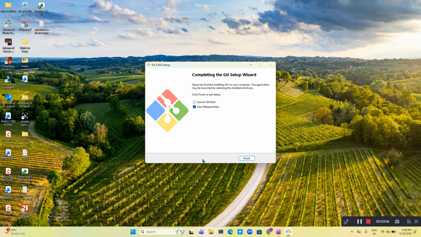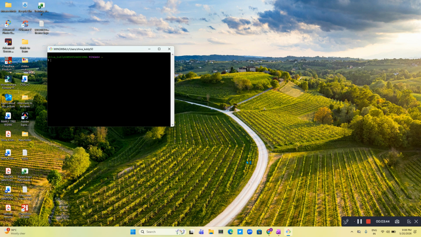Yeah, the installation is done. You can uncheck view release notes, click on launch Git Bash and then click on finish. So it will open Git Bash.